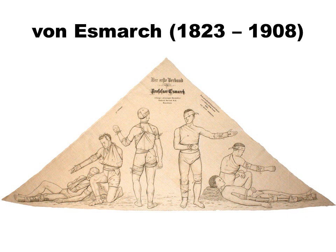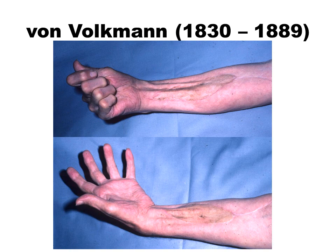And speaking of bandages, tight bandages were the culprit for the ischemic forearm muscle contractures that Volkmann described in his short paper. This patient can straighten his wrist or his fingers, but not both. This eponym was a minor contribution for Volkmann, who was a great surgeon and a scholar and published widely not only in surgery and medicine, but also authored a series of very popular children's books.